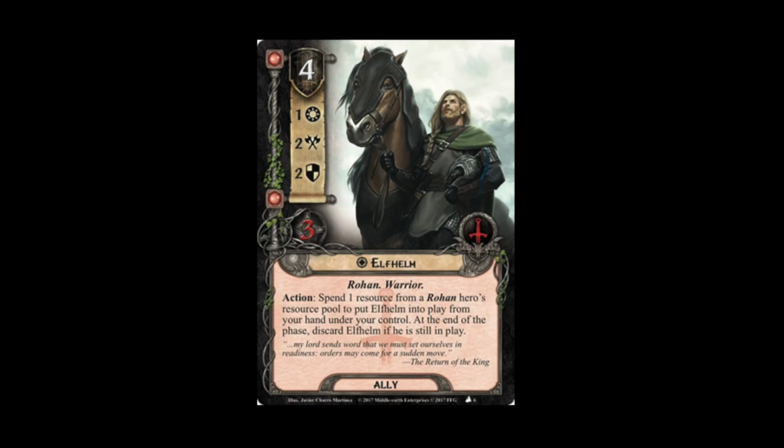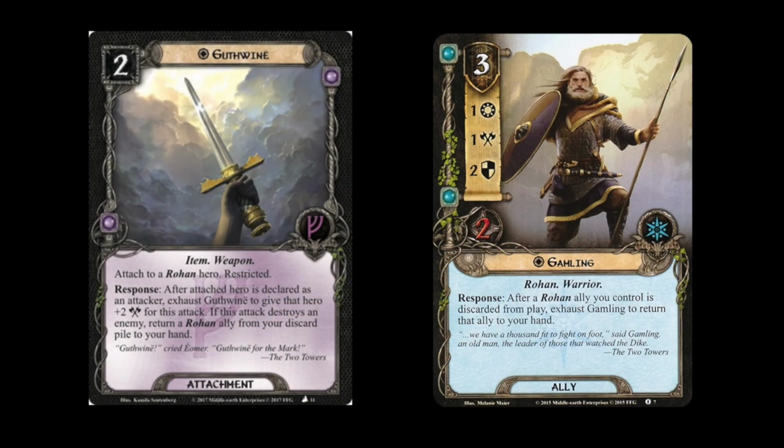You know the ally Gamling, who you exhaust to get back a Rohan ally who's just been discarded? I sometimes find he's not enough to cover all of the discard effects. For example, if you run him with Ally Hammer and Escort from Edoras, you're losing 2 allies, so you need to make a choice, whereas this gives you another option to grab those guys back.